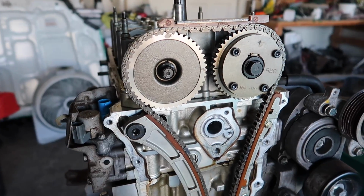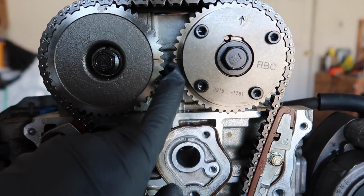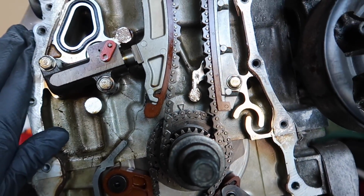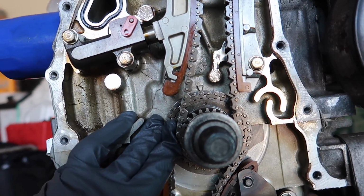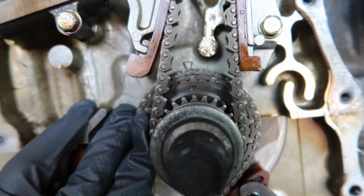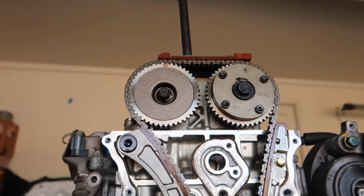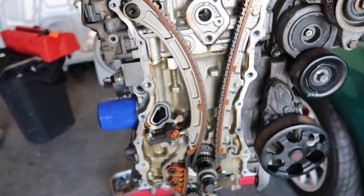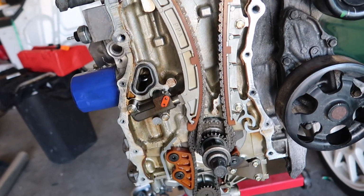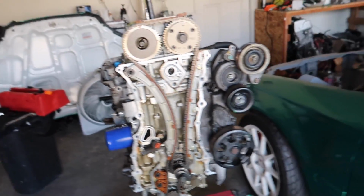Alright guys, I'm not sure if I showed you guys my timing, but these two are parallel to each other, and then this one is slightly a hair off, barely off. I tried my best. I mean, I rotated hell of time, it's the same spot, but it is on the highest setting on that spot. Maybe, I don't know. Hopefully it's good, but we'll see. So it's time to take this out and swap it out to a new one.